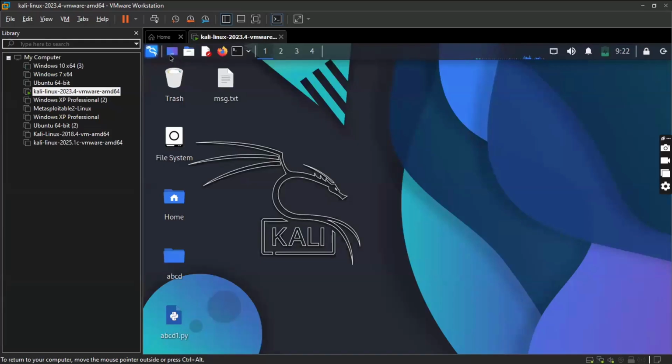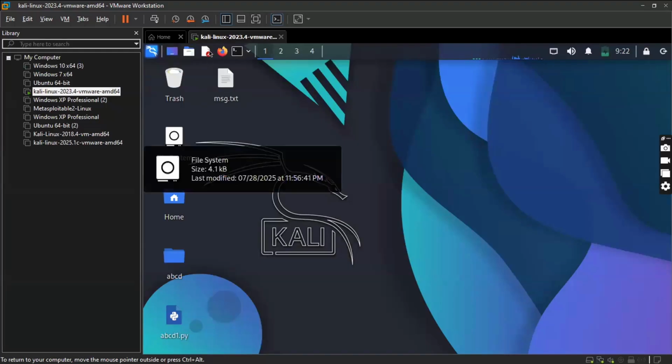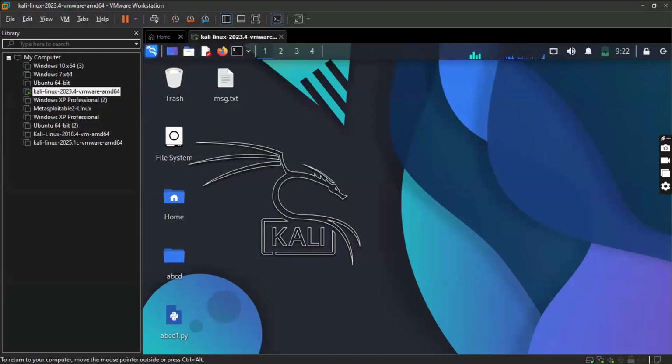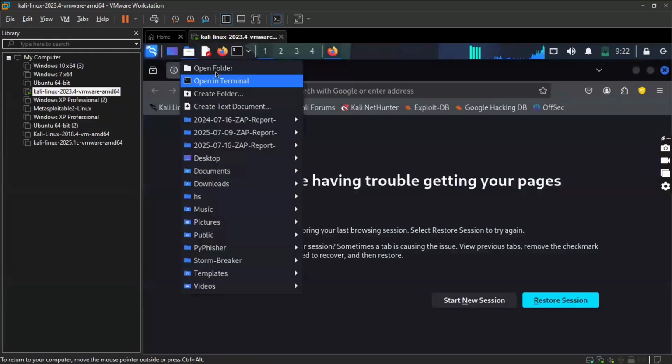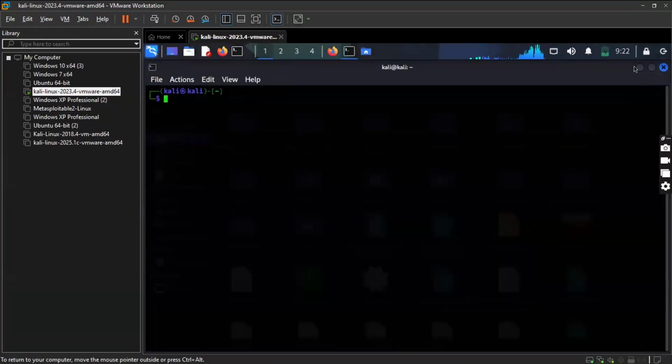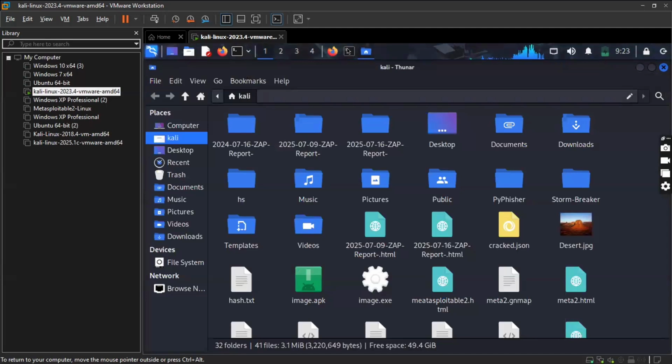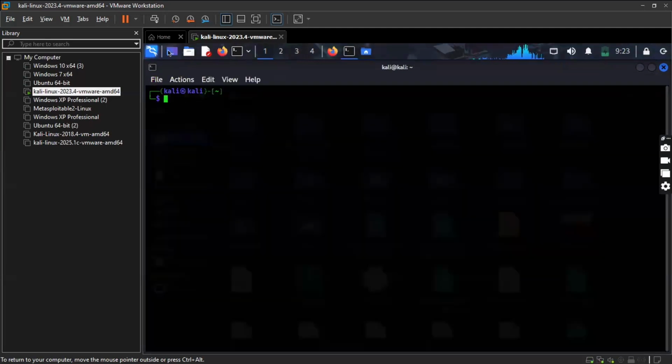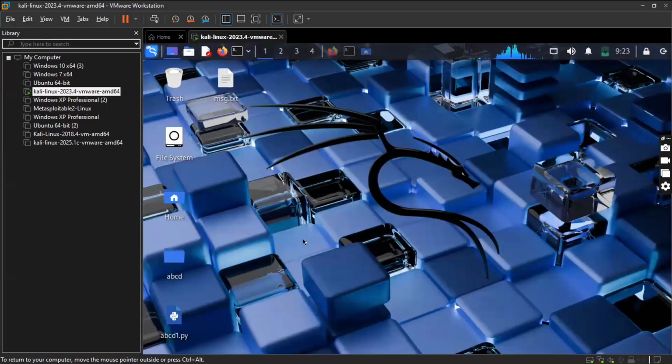Then the next option on the taskbar is minimize all windows. Let's say we have multiple files and software running in the background. If I open this, and I want to minimize all of these, first I have to click the minimize button one by one. But instead, if I click this second option, minimize all windows and show the desktop, it will minimize them for me. This is a very similar option that we even have in our Windows operating system.